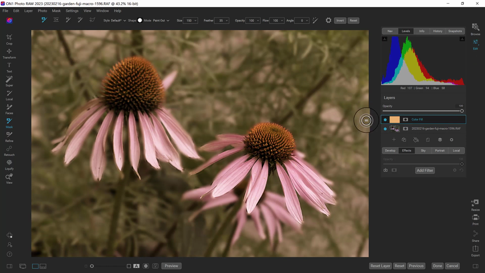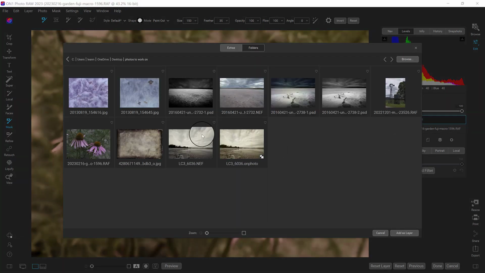Now, something I do want to do with this is add some textures to it. So we're going to go to the plus sign here, click this, and here are all my, I put some textures in here already, so we might try this one.